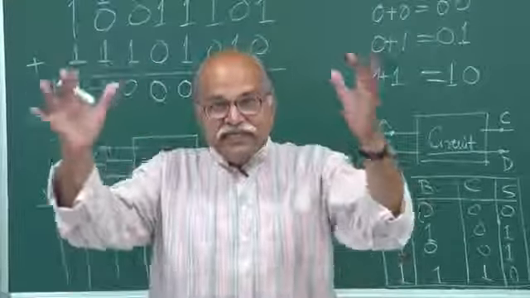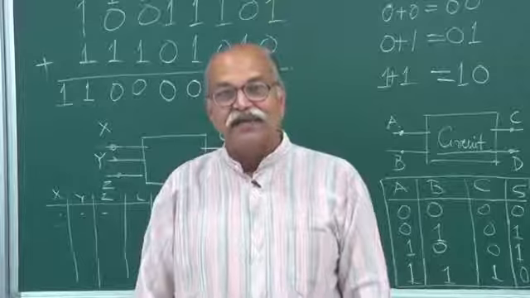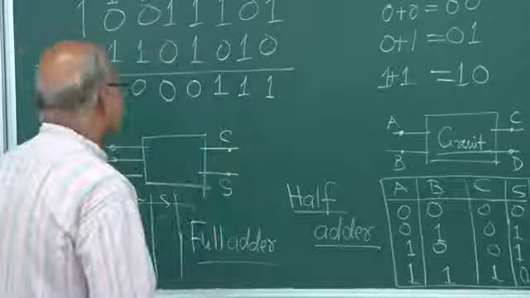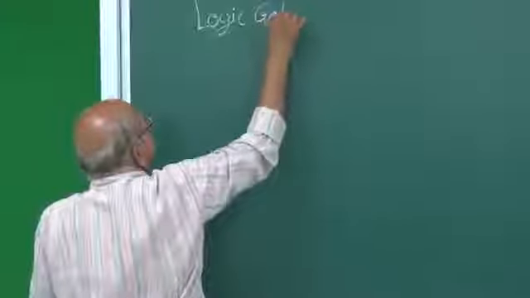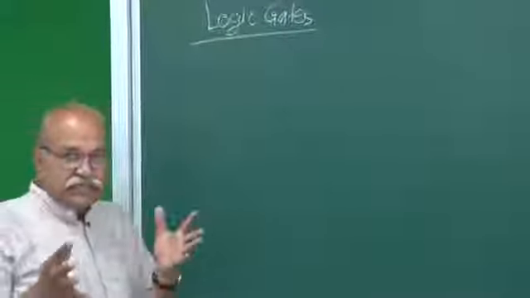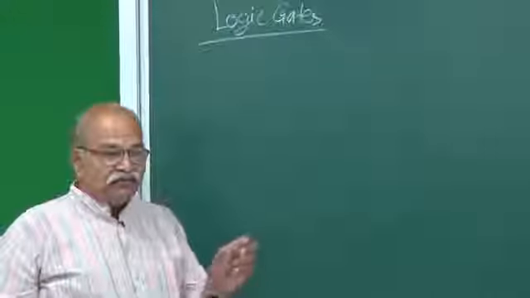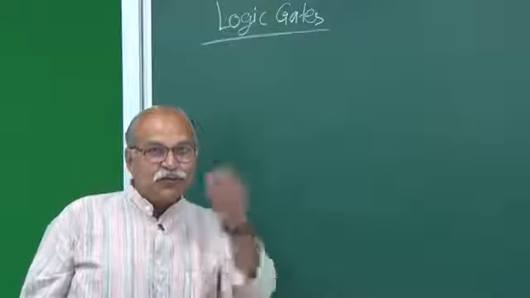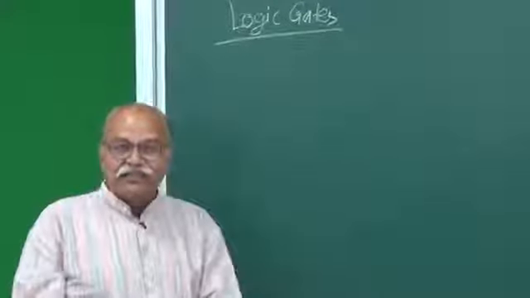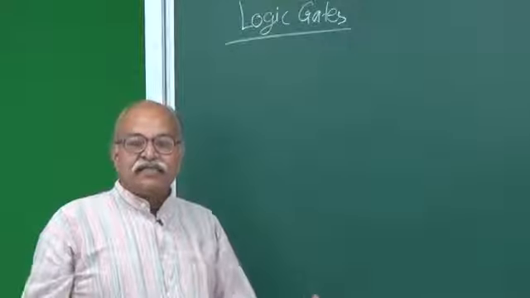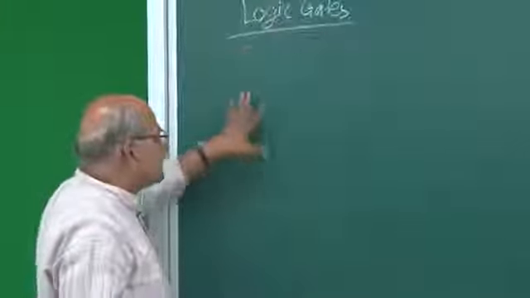Now, to design such a circuit, the basic blocks with which you design complicated circuits are called logic gates. These are themselves digital circuits, and there are several of them I will describe, and these are taken as the basic blocks. So you have one single unit, one integrated circuit. You go in the market and ask for this logic gate, and you get that. The whole circuit is inside, and then you use those gates and combine them in appropriate fashion to design the circuit which gives you desired outputs at desired inputs. Some of them are very basic and I will describe them.